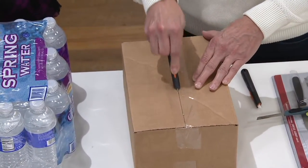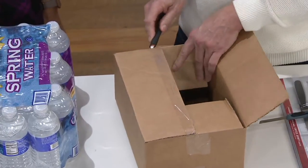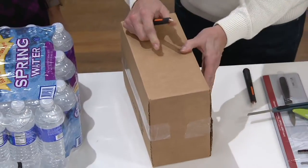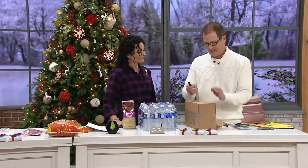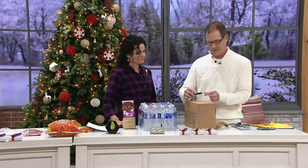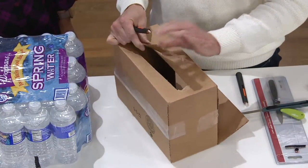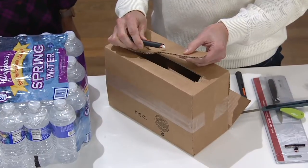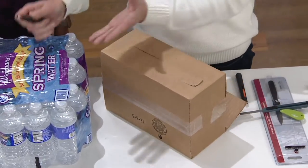How many boxes have you got outside your house over the past few weeks? Everything's gone online — even my mom and dad are ordering online, and my kids too. On recycle day we've opened everything and now we've got to break down all that corrugated cardboard. I take that safer ceramic blade and it just shreds right through — that's double-wall corrugated paper and this blade just shredded through it.